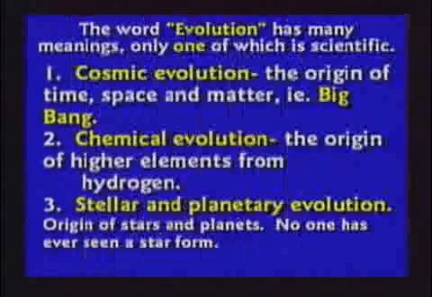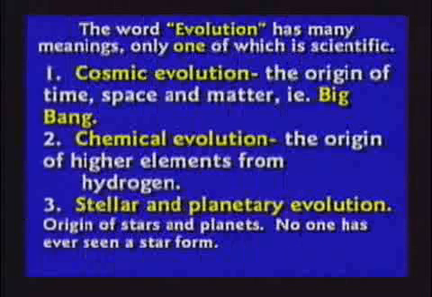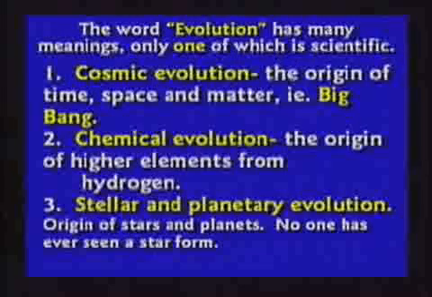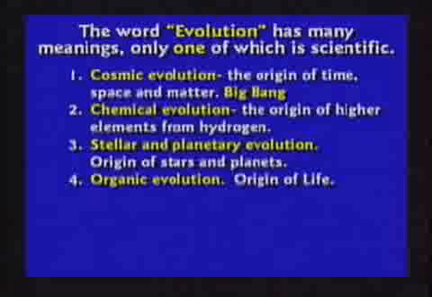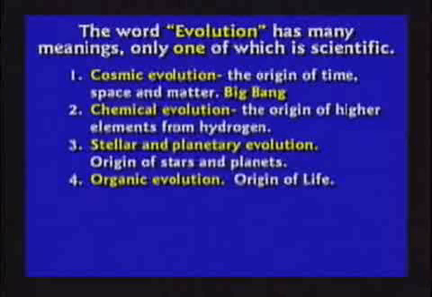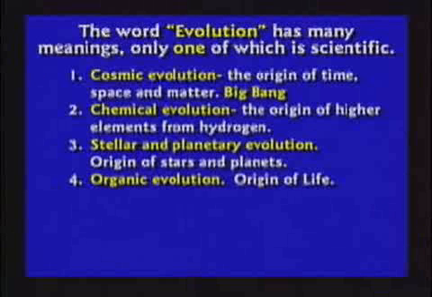And nobody's ever seen a star form. We see them blow up all the time. And yet there's enough stars out there that everybody on planet Earth can own 2 trillion of them to yourself. Those are the ones we know about. We don't know about the ones we don't know about. Then we'd have to have what we call organic evolution, the origin of life. Nobody has a clue how life can get started from non-living material. We'll cover more on that in the next session, about the origin of life.